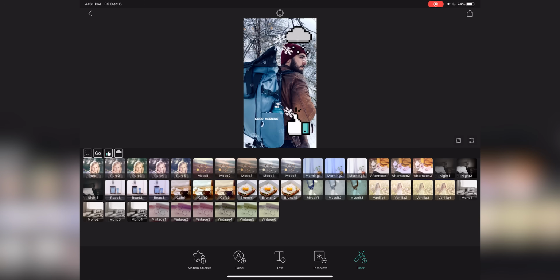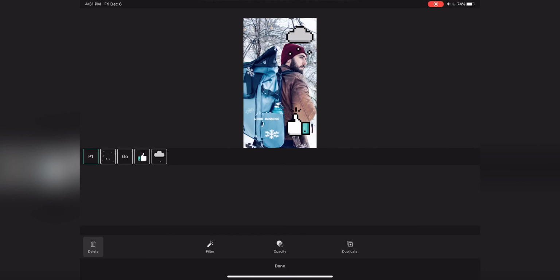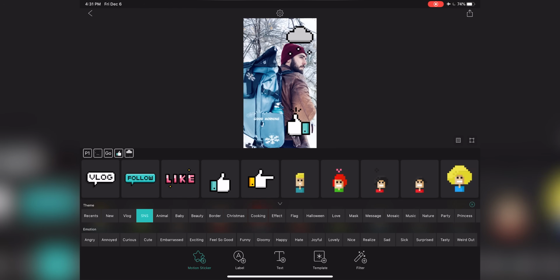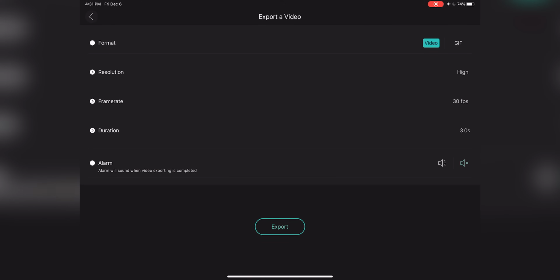Of course, you do have filter options just like Instagram has filters, you just have more options here. I'm gonna click on the first one, because I already know I like that one. And I'm gonna click done. Perfect, that looks pretty good. You can dive much further into this app if you want to, but I like how that looks right there. So we're gonna go ahead and click the share icon.